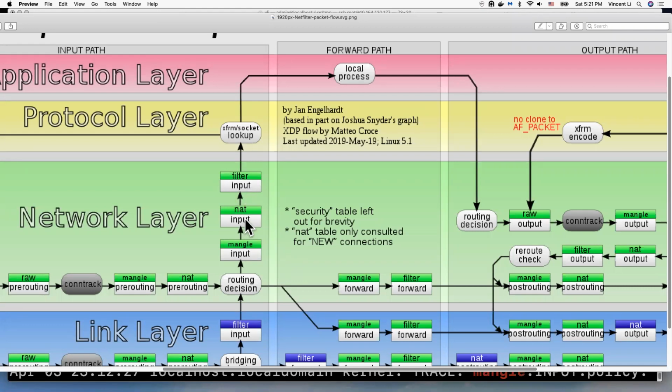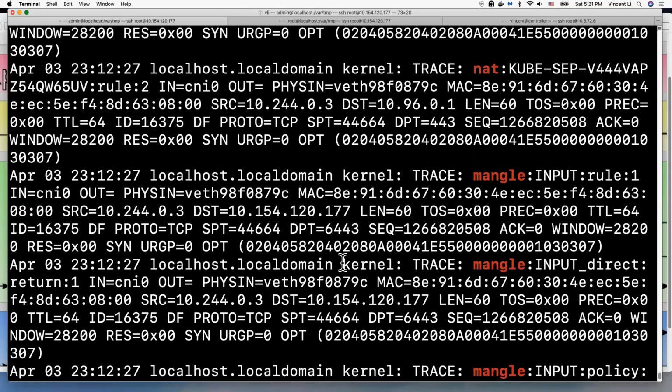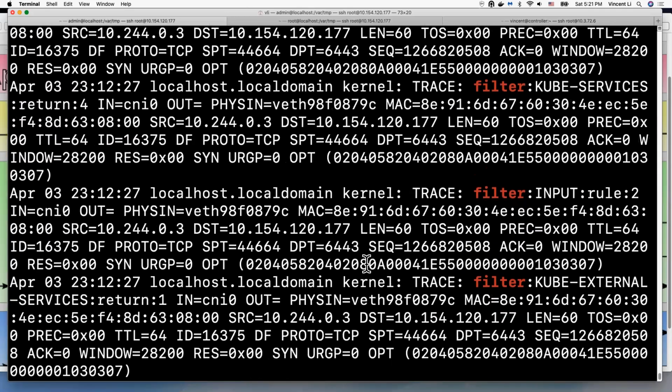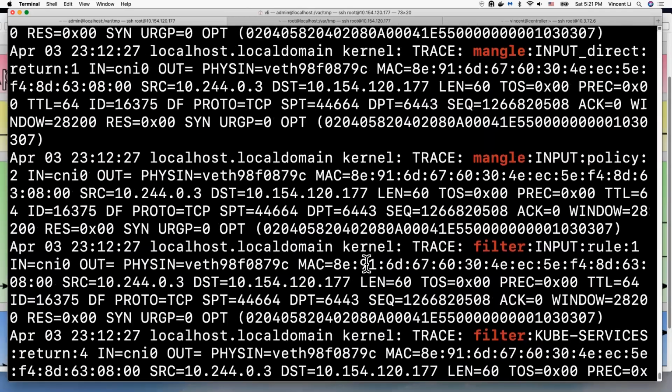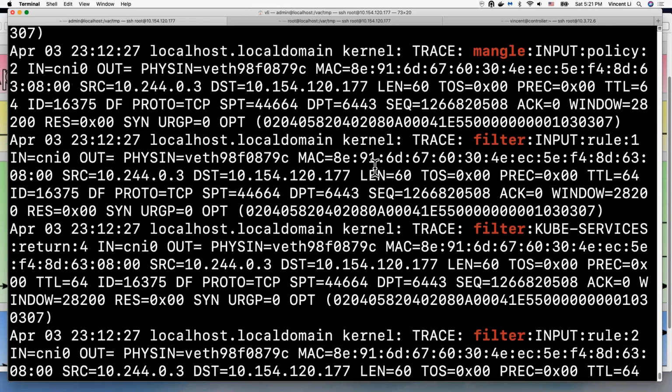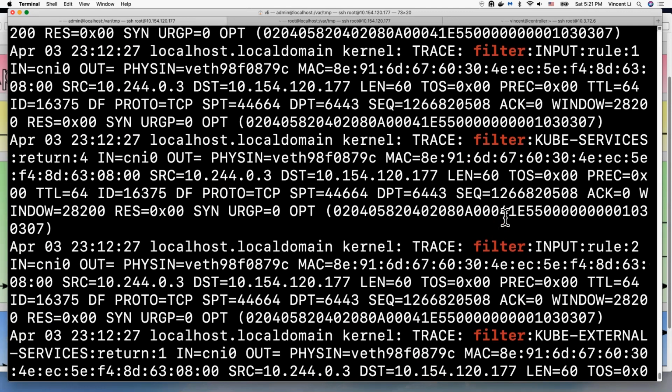So there's another NAT table. We should be able to see it. Mangle table, filter. Okay, there's no NAT, so it skipped the NAT table. That's fine.